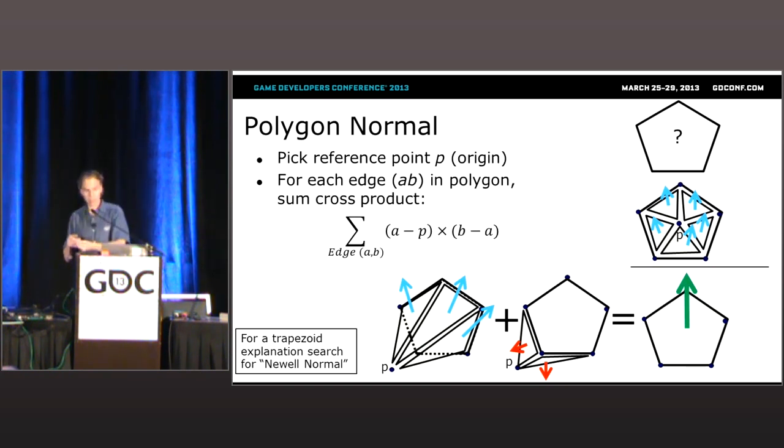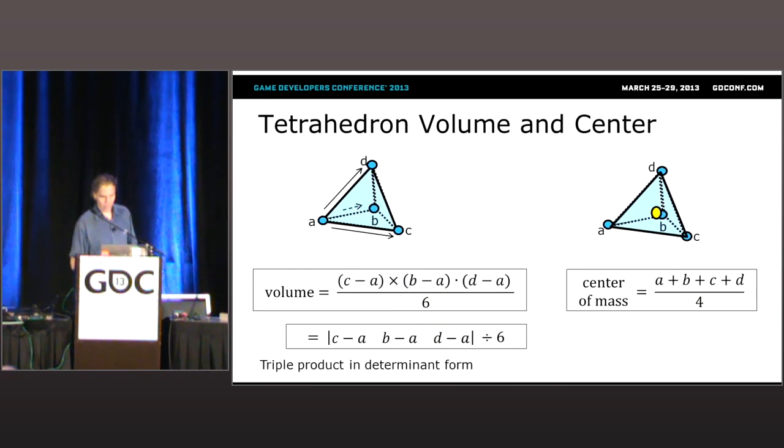Okay. And again, if this point P lies further away, sure, those arrows are going to grow on top because there's more area, but there's also negative things pointing down that cancel each other out. The reference point P doesn't even have to lie on the same plane as all the other points. The only way it's going to break down is if P is so far away that you run into rounding error. All right, so that's the 2D stuff. Now let's start looking at the 3D things.